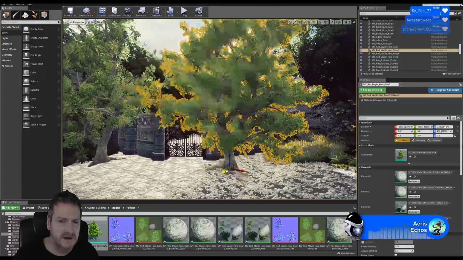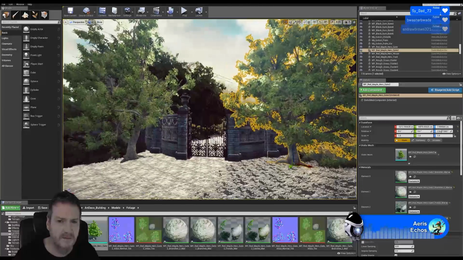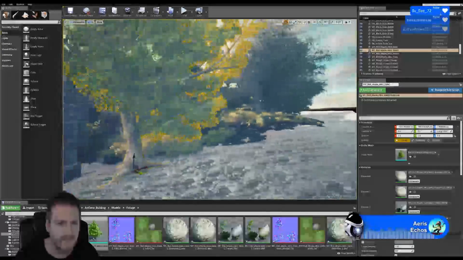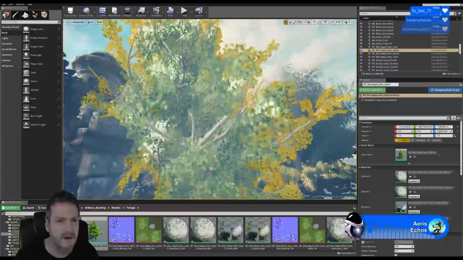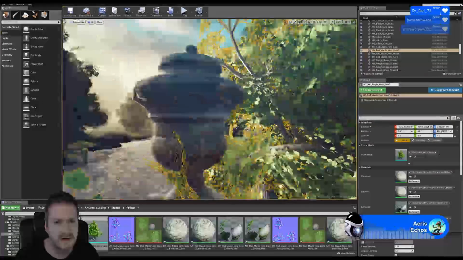And let's move it back. Again, I've got to be careful I don't have foliage intersecting our own.